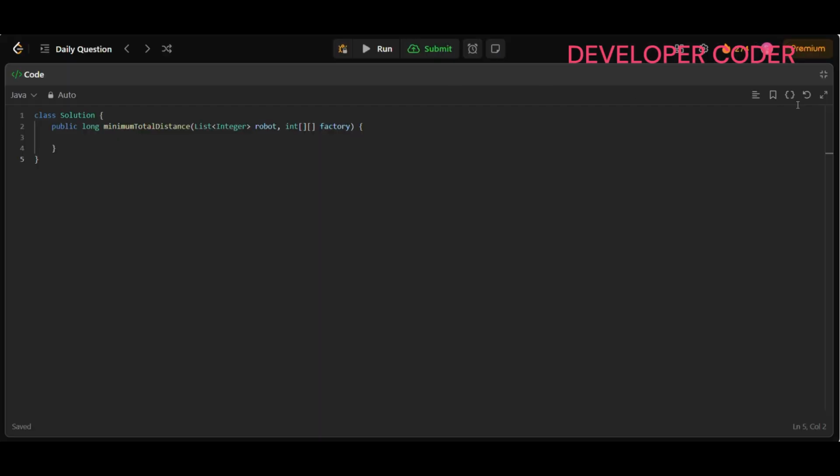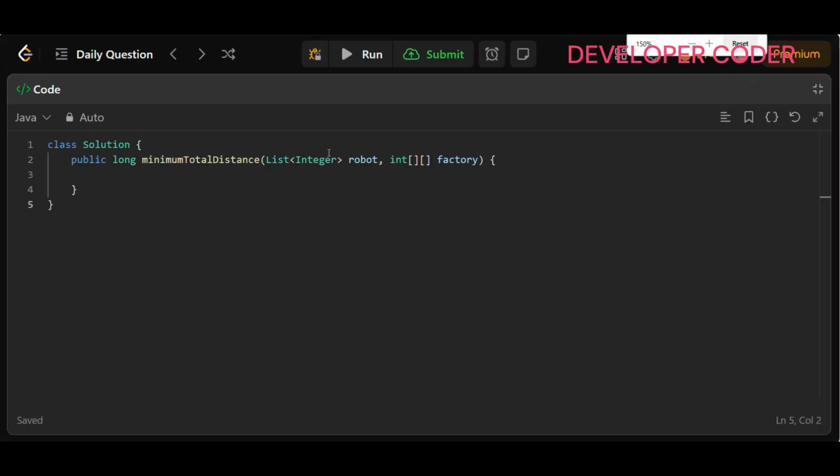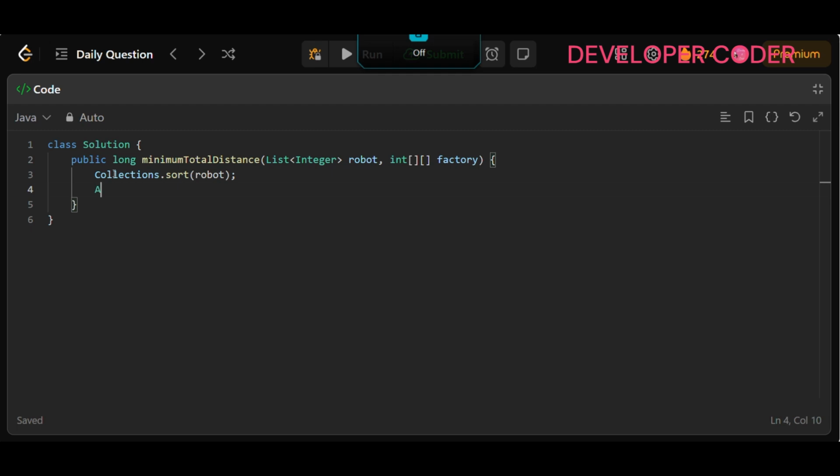Let me write the code for that. Here we have to sort my robot and my factories. This robot is a list of integers, so I'm just going to write Collections.sort and I'm sorting robot. This is one thing. And now sort the factory. So Arrays.sort, and I'm sorting factory, right?